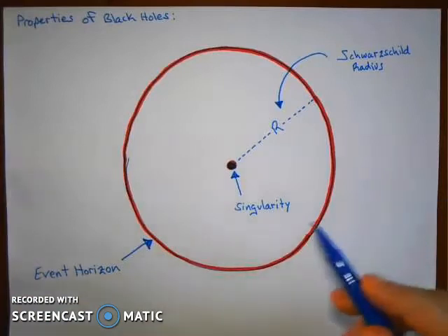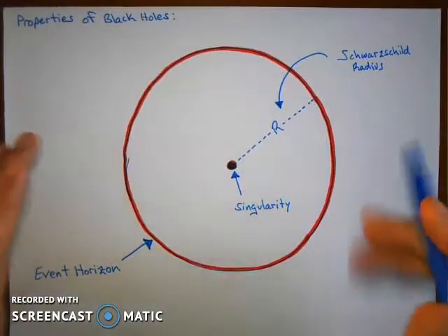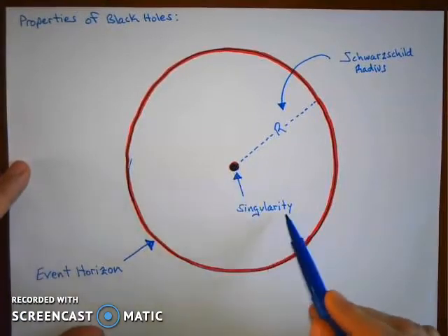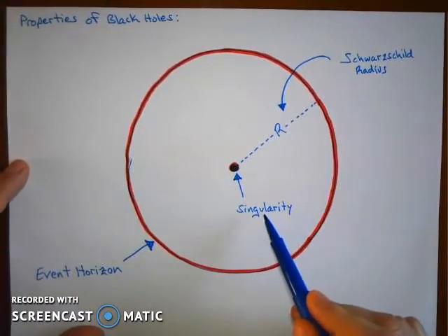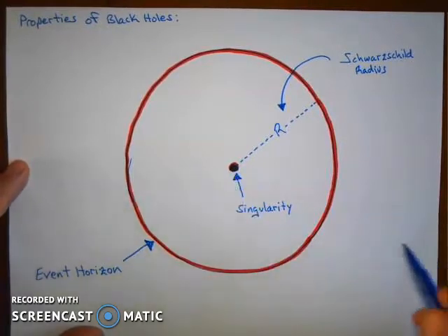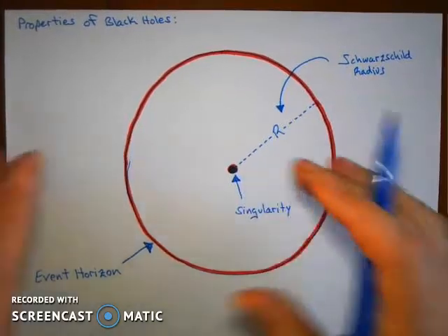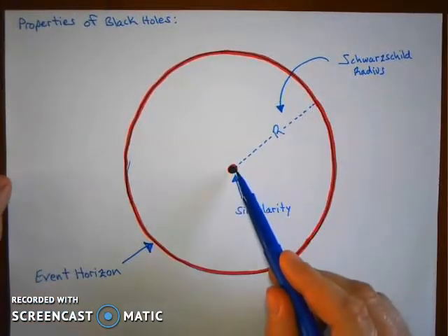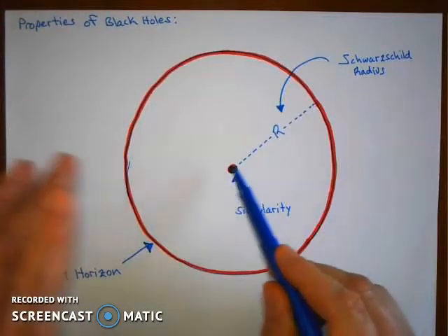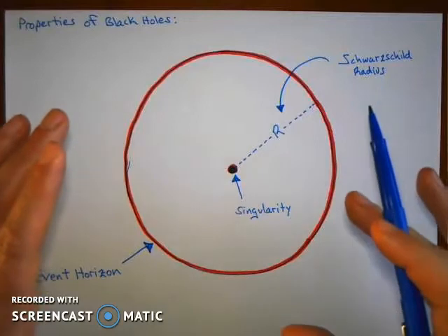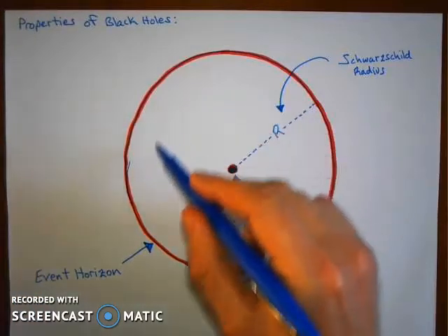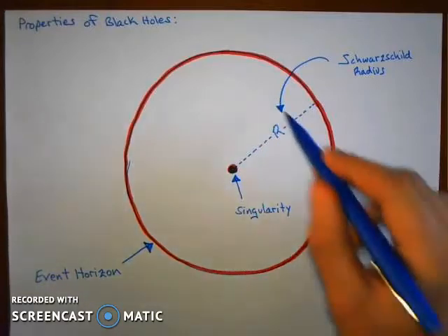Black holes are the most massive objects that we know of, and all of their mass is confined at the center. And the center is what we call a singularity, which is a point that approaches, theoretically, infinite density. So if you think of density as mass per unit volume, the volume is smaller and smaller at the center. So it's a point approaching zero volume with all of its mass. So a black hole will have a lot of empty space surrounding the singularity at the center.